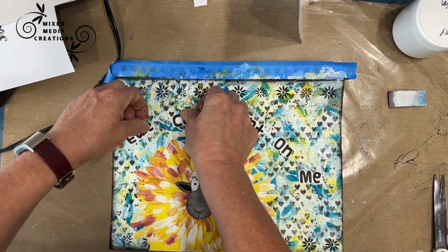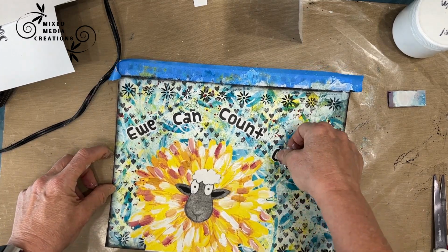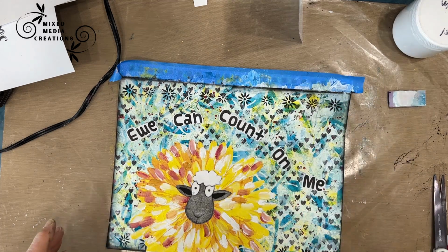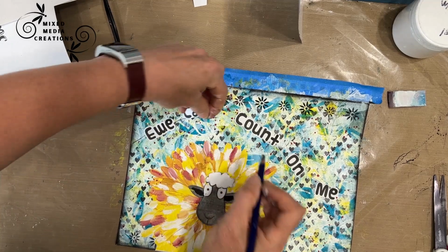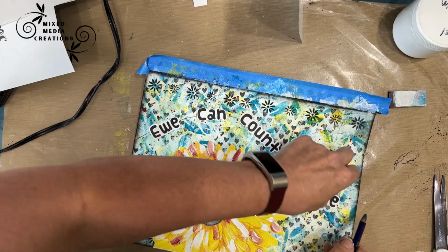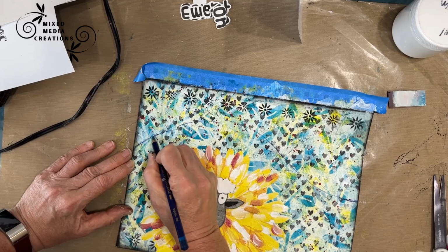Now I've often used the shading technique to divide up the page, to add weight to the focal image. But here I'm going to use that technique to ground my sentiment. Just watch. So to make that wave, I'm just taking my Inktense block or Inktense pencil. This is, I believe, indigo blue. And I'm just making a swirl across the page that I'm going to mount my sentiment on. It's going to give it a little bit more weight so it's not just floating there.